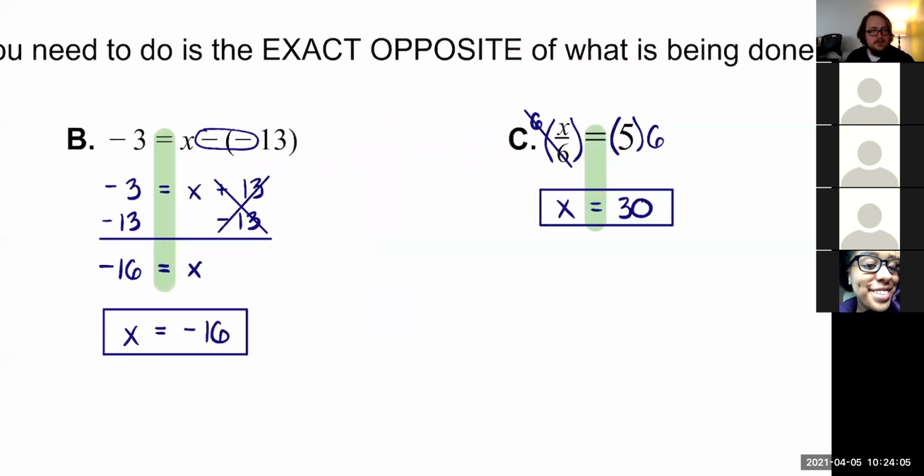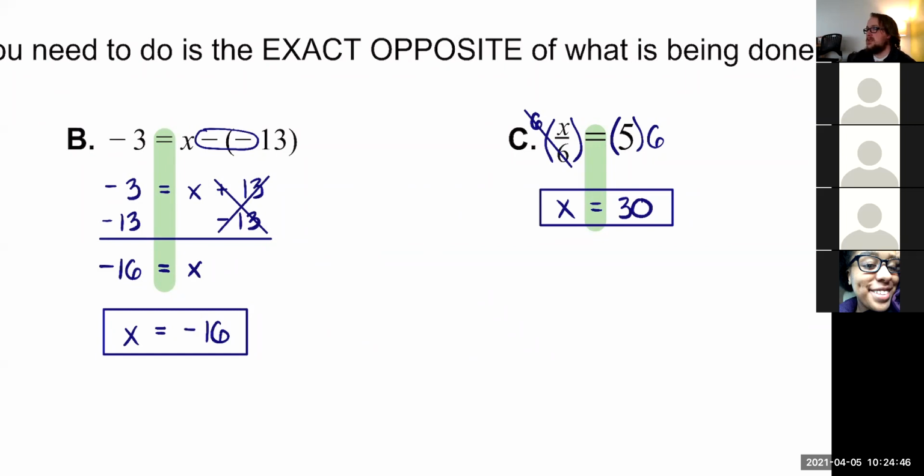Now, I want to throw out there, because there's always at least one, and it's okay, because it's a habit you develop to overcome situations like this. Some students would sit there and think, well, I already know 30 divided by 6 was 5, so I'll just write down the answer as 30. That's great. And you certainly can do that pretty easily with one-step and maybe even two-step equations. But if you don't take the time to show how you are moving those numbers, how you are getting them away from the variable, when we get to more complicated problems, doing it in your head just doesn't become practical anymore.